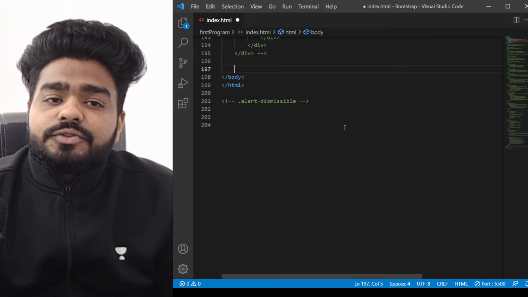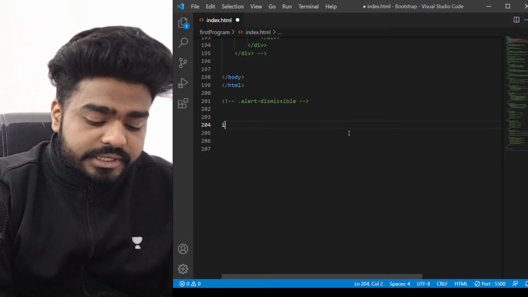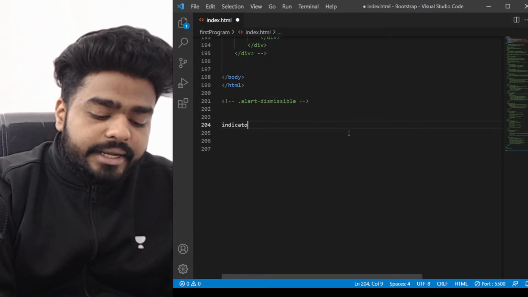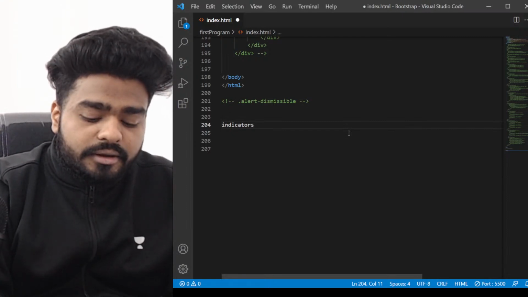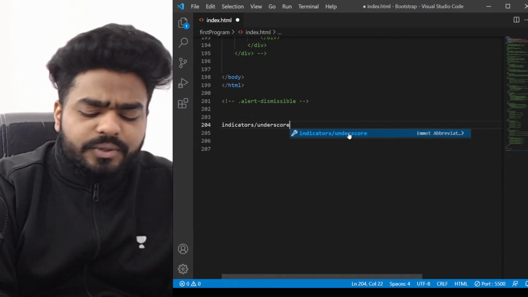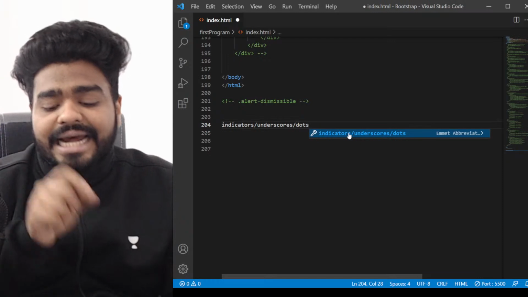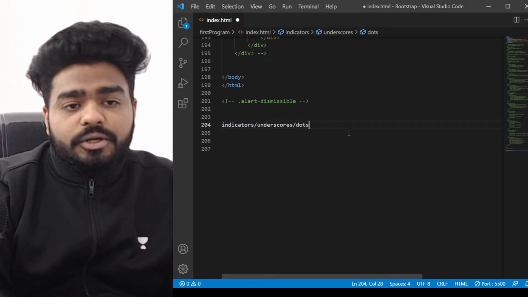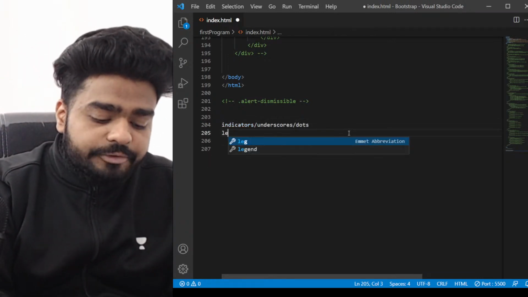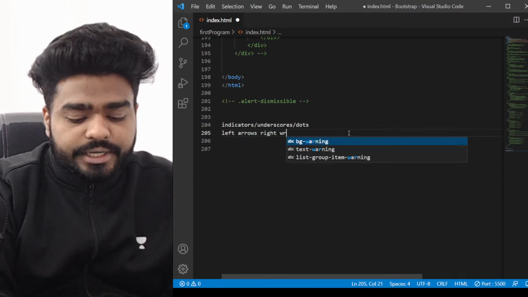Now there are three things which we need to understand here. First is the indicators. Indicators are basically the small underscores, or you can say dots, down below the images, that we need to create. Then we have left arrows and right arrows, which we need to work upon.